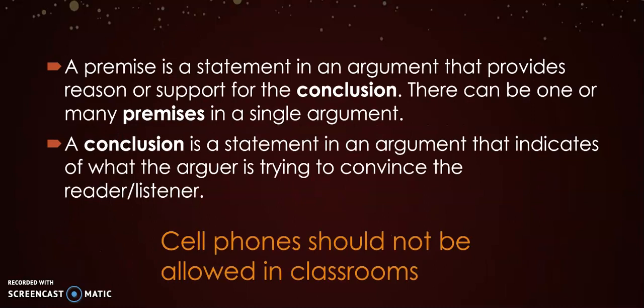The debatable statement can be classified into two, premises and conclusion. A premise is a statement in an argument that provides reason or support for the conclusion. There can be one or many premises in a single argument. A conclusion is a statement in an argument that indicates what the arguer is trying to convince the reader or listener. Let me explain with this topic.